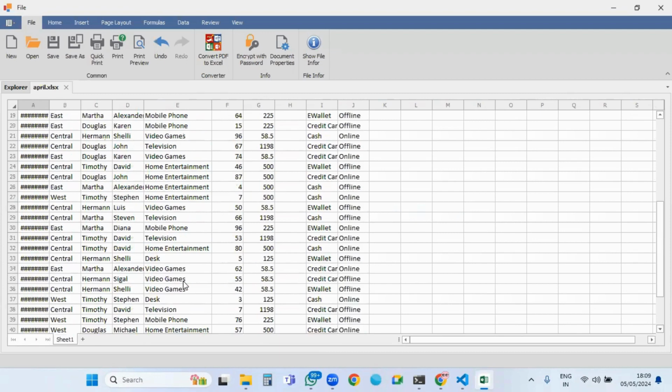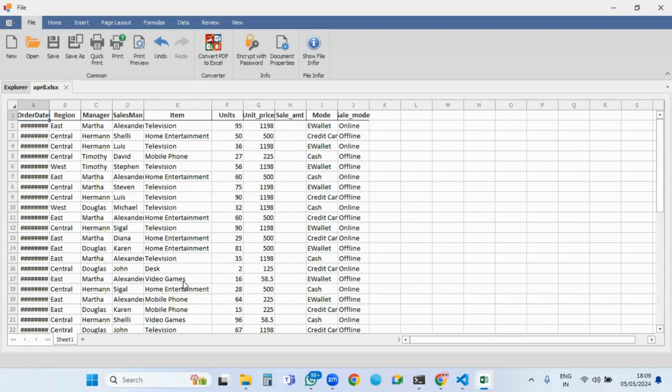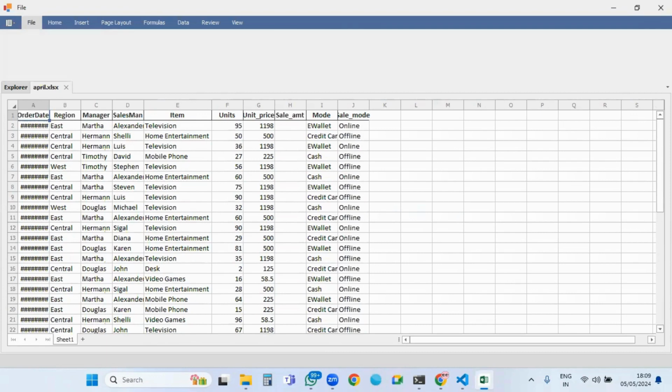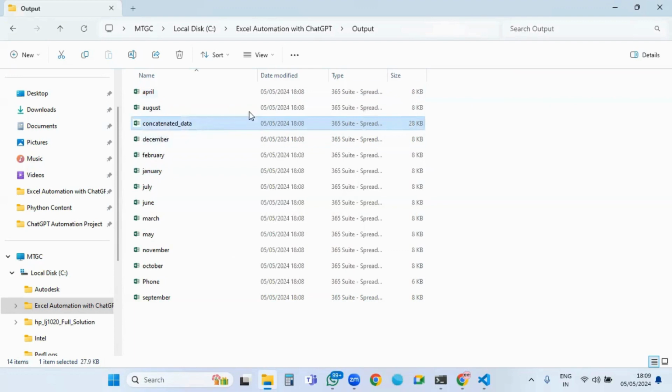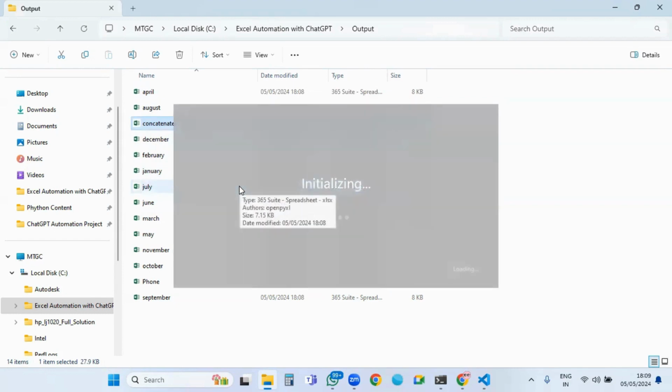So this is one of the automations where we are replacing the data in the columns in the Excel file. Let's go to another Excel file, the concatenated data file, and see whether the data has been changed.